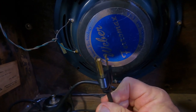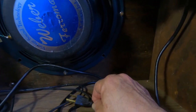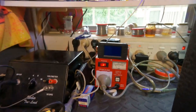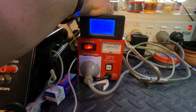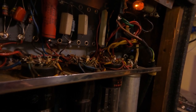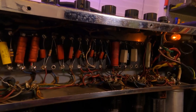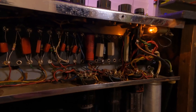We can see this is a USA amp, so we need to plug it into our 240 to 110 step-down. I have my step-down transformer plugged into my Variac — this will go up to 240 and my step-down will do the job of going to 110. Little pilot light's on. We're at 100 volts pre-step-down, so it's probably going to be something like about 60 volts. At 120, that'll be about 55 volts the amp's seeing.